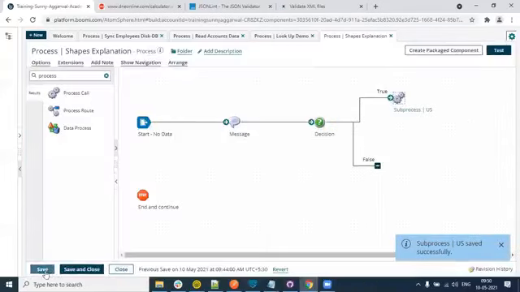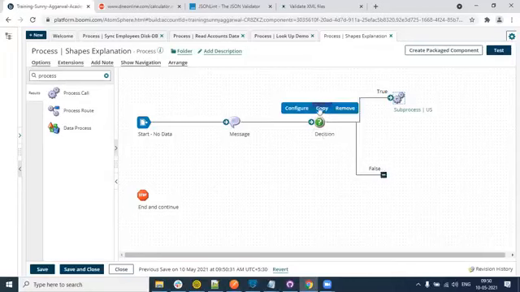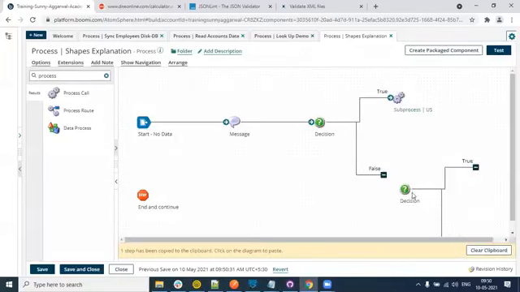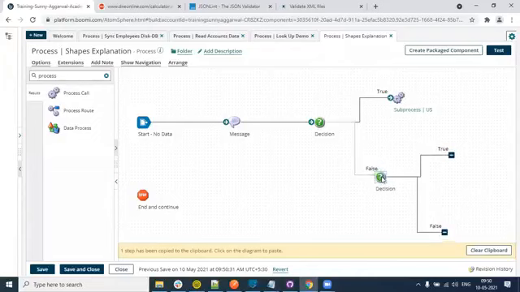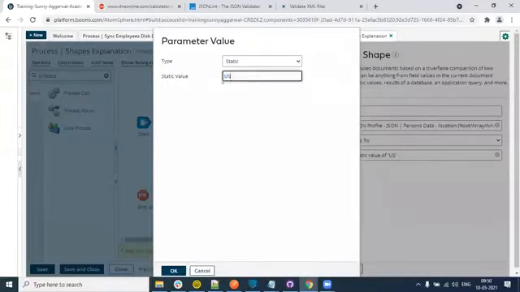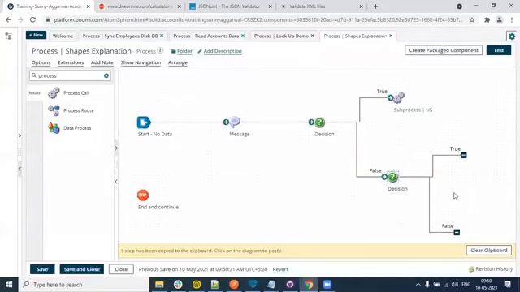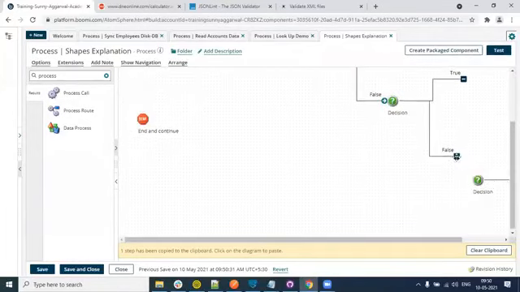Okay. Now what about the other one? How to check the condition for UK, India? What should I do? You need to add one more decision shape, something like this. And instead of US, I will write IN. And for the UK, one more, isn't it?